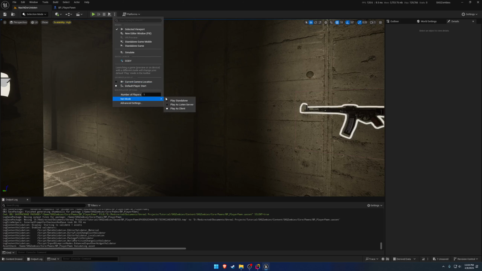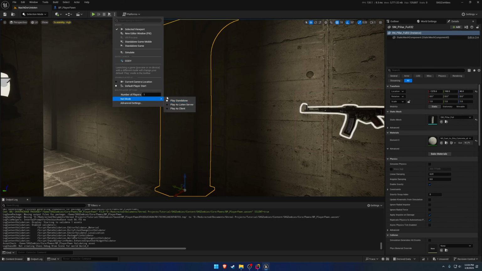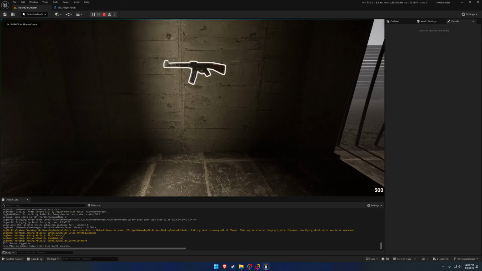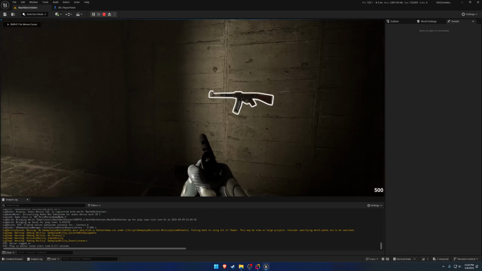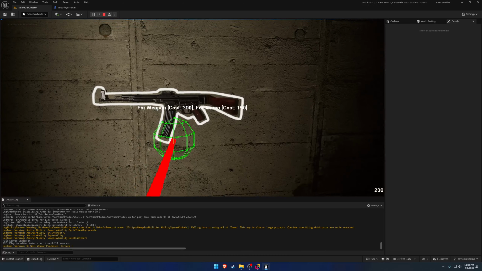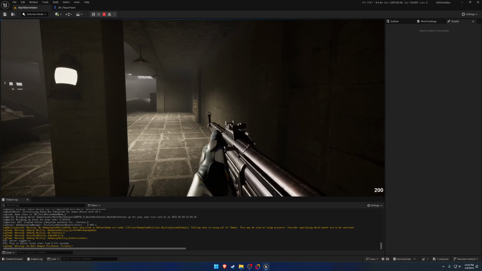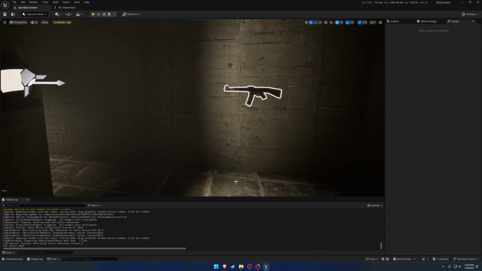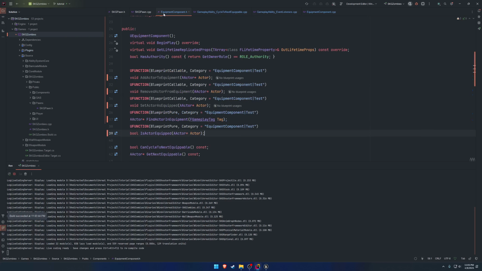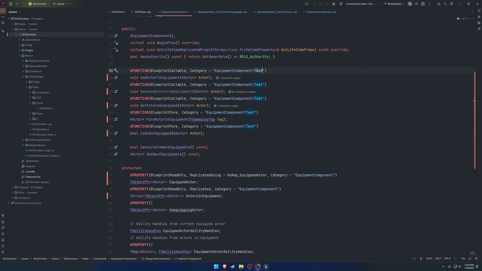So let's give it a try. Hit play. And there we have the 1911. We can buy guns, we can cycle, and everything is back the way it was. So now that we have that little naming refactor out of the way, we can go ahead and remove the test part from the category because they're actually usable.